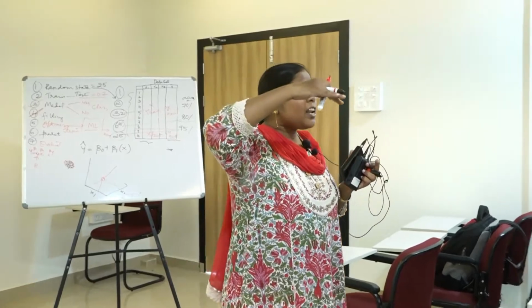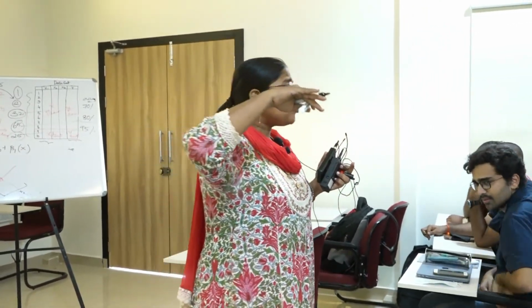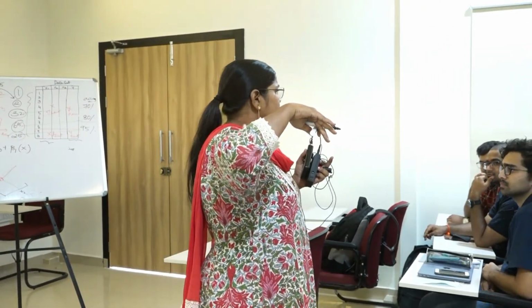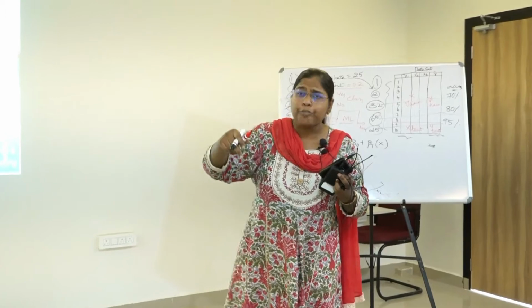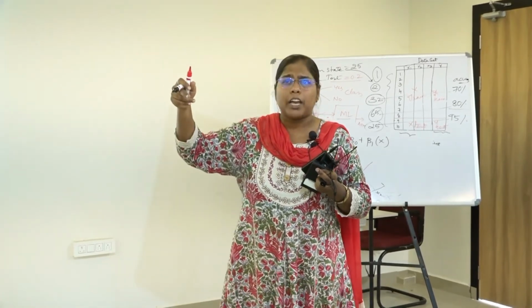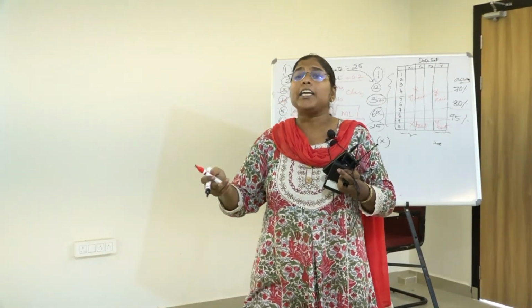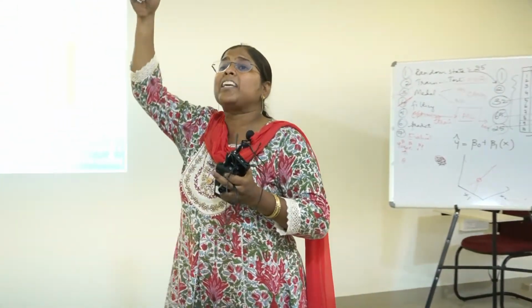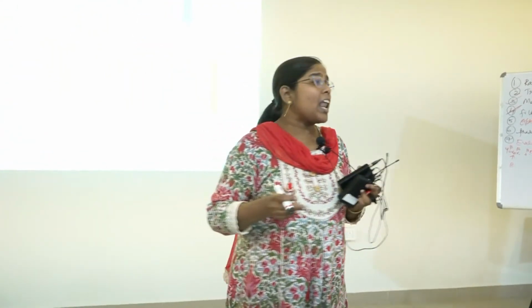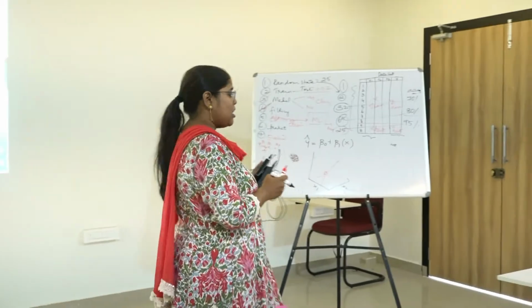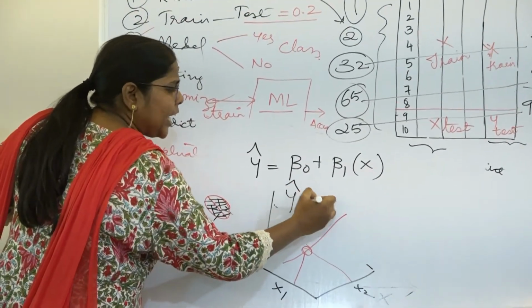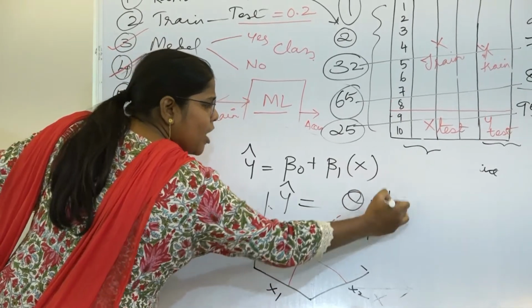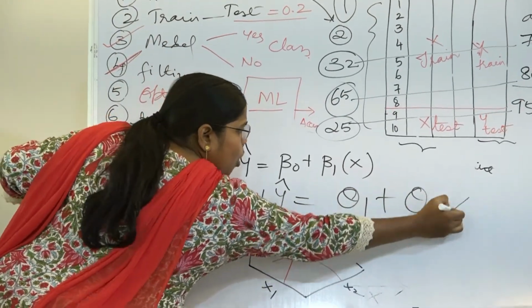When we fit the line, do we know the slope? No. It depends on the x1 feature and depends on the x2 feature, and it is lying at an angle. That's why my prediction, I'll change it as theta 1 plus theta 2 of x.